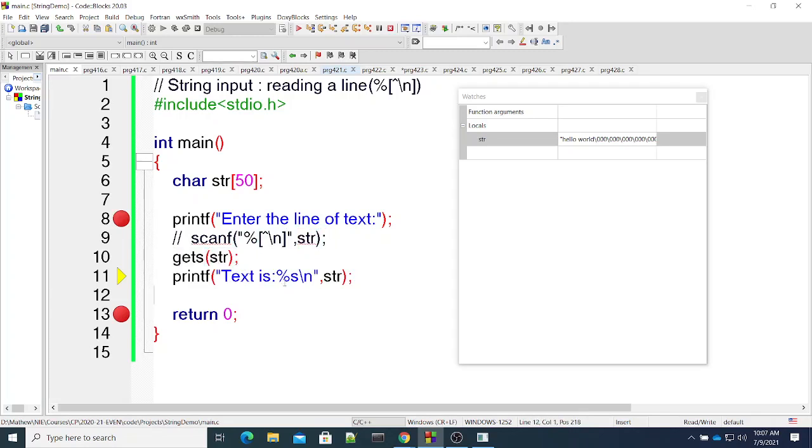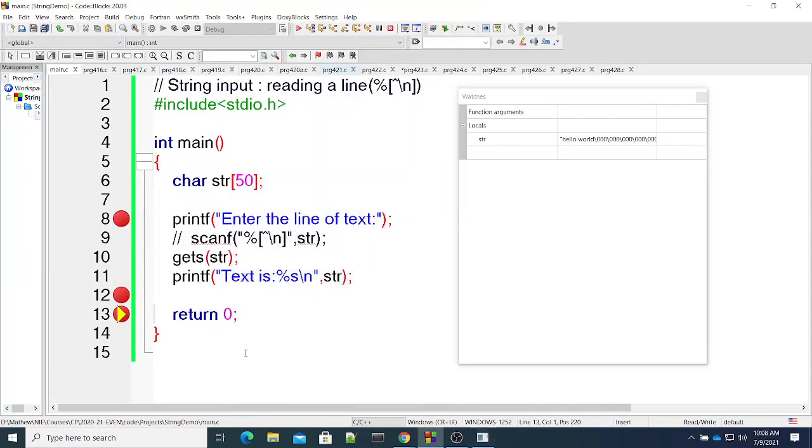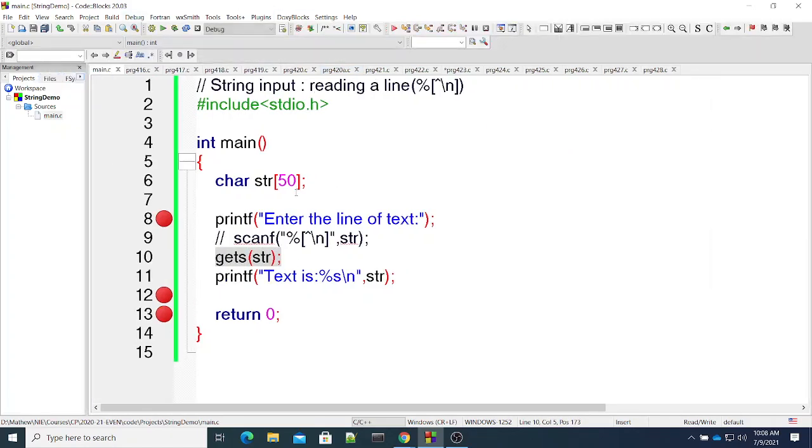Once I get that, I can display it using printf, where the text is hello world, or I can display it using the puts function. Puts is the opposite of gets. Gets reads a string from the user, and puts displays it back. So instead of this, I can use puts.